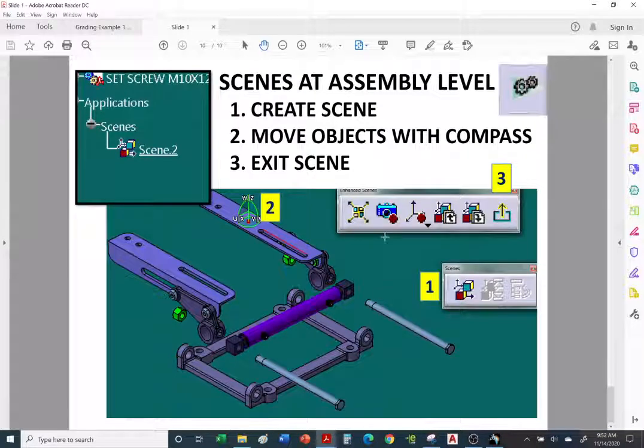Okay, and notice also in scenes, we also have captures. Just like the captures we did with FTNA, you can also do captures of your exploded views. It doesn't have to be an exploded view. It can just be an altered view. Maybe something shown in an open position versus a closed position or stowed position, for example, versus a deployed position. Good example are satellites.